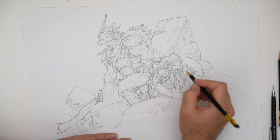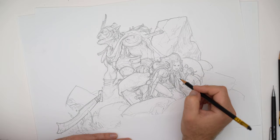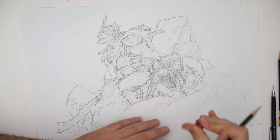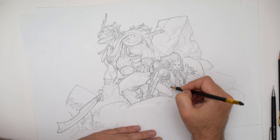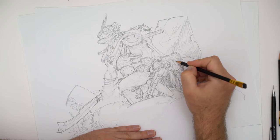Again, I want to make it clear that this is her hair, so she's got hair here, and that is different from what's going on behind, but that is tricky. It might actually be better to invert that, not have that being the dark bit, but maybe having the bit behind it being dark. Re-emphasize that line going there. Frame the face a little bit more.